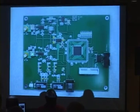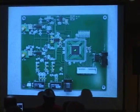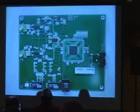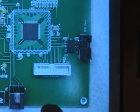So it comes in here, transformer. This does the switching and the sampling, sends it off into the codec and then digitally into the digital signal processor. Then we go through an isolation device here and then into this connector. This is the SPI port, which will connect to the IHU. This port here is for an Agilent logic analyzer. It's wired up for this logic analyzer probe, so we can plug it straight in there and watch our signals.